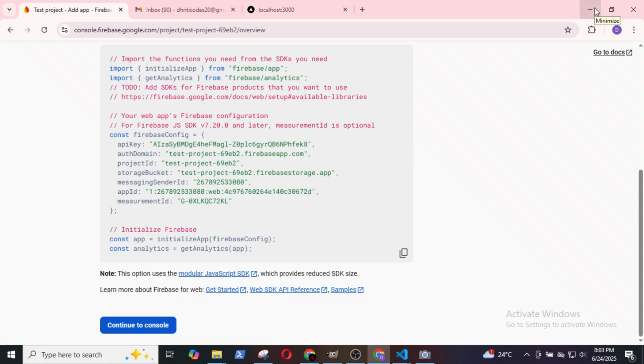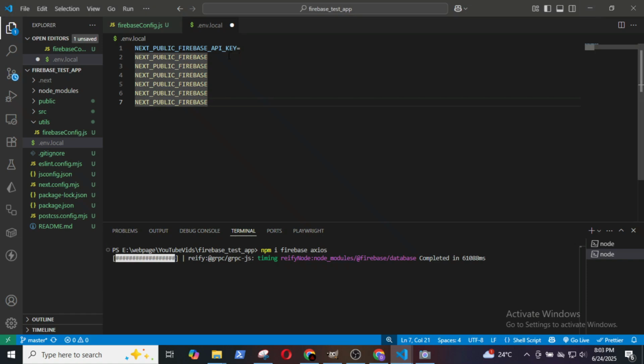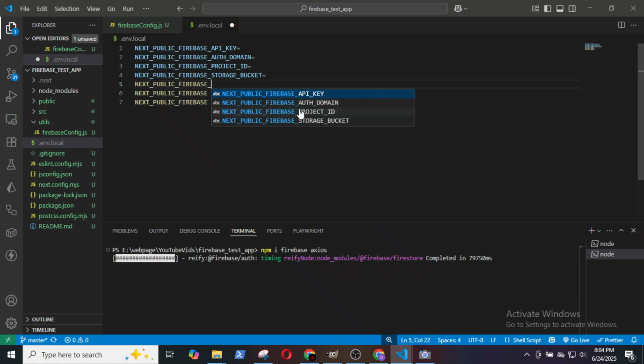Then remember the thing that I kept pasted somewhere else. I will need those keys now. And then the next key will be the auth domain. And then project ID. Storage bucket.